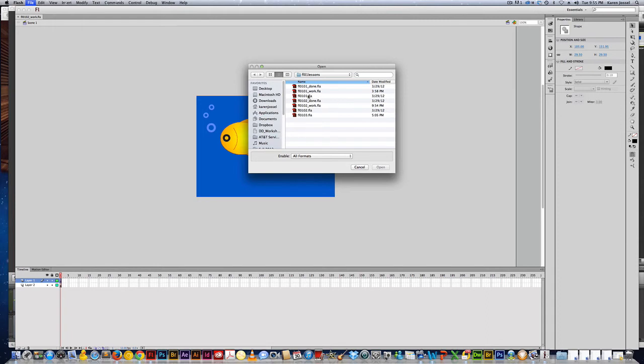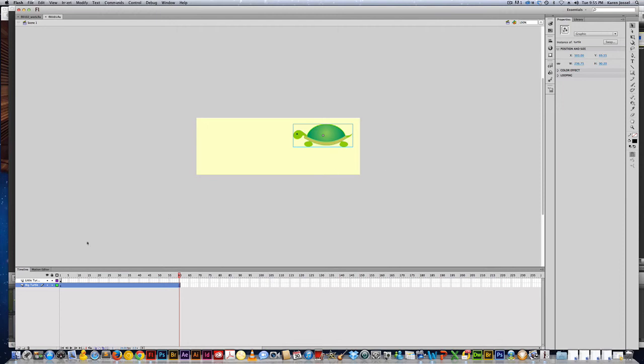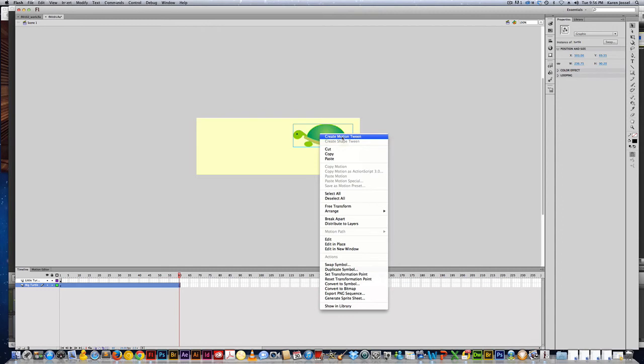FL0101, open. There we go. And the little turtles here, oops, there that thing is. See, this indicates that there's a tween, that we can tween it, because there's a keyframe at the beginning and at the end. The little tiny turtle's only on one keyframe. What we're going to do with Mr. Big Turtle there, we're going to move our timeline indicator to the end. Then right click, create motion tween.